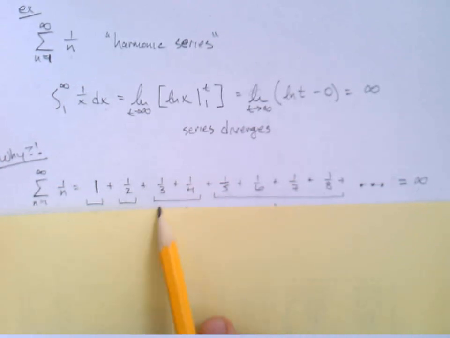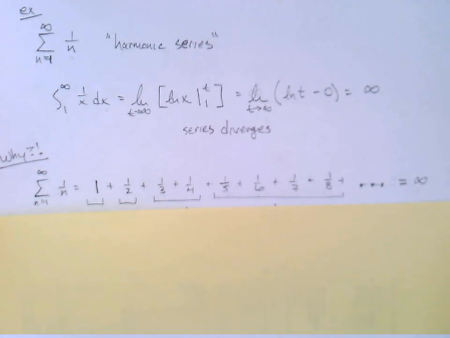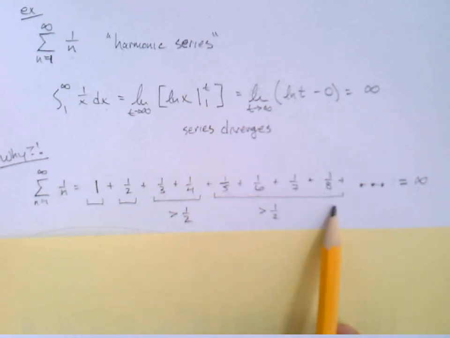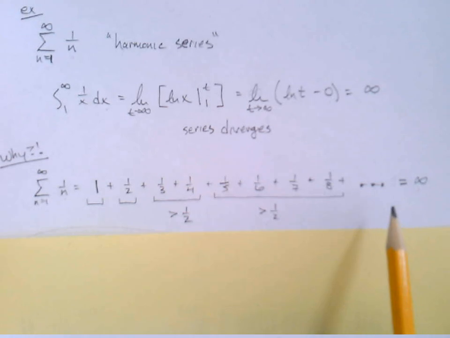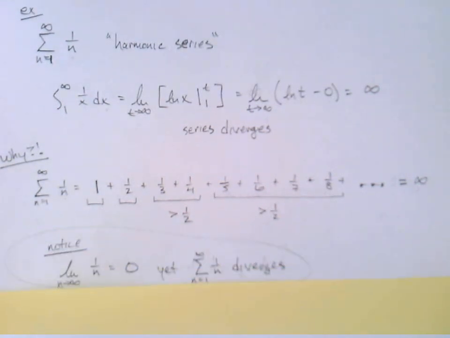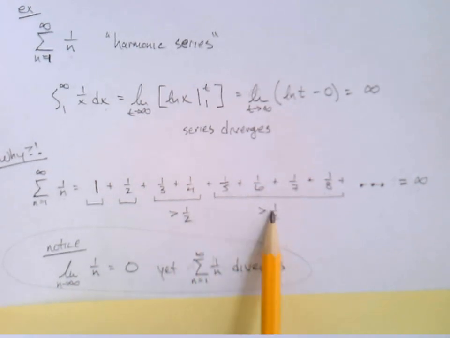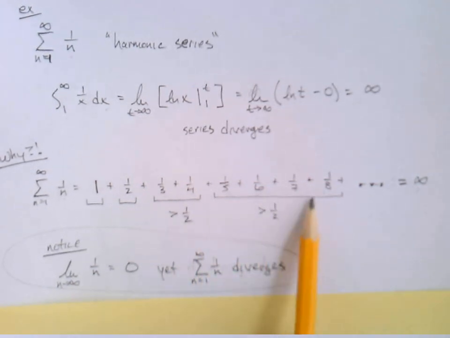I keep adding at least 1/2 for every group. Now the groups end up getting huge eventually because we're doubling every time, but who cares? I've got infinitely many terms I'm working with. So I can tell and make sense of it even from this perspective, let alone from the test, that all those infinitely many are going to just keep getting bigger and bigger.